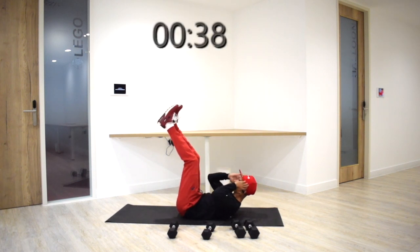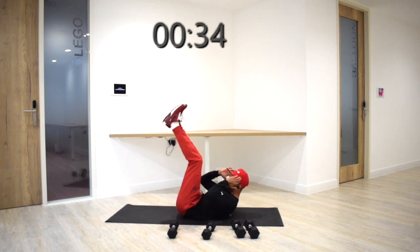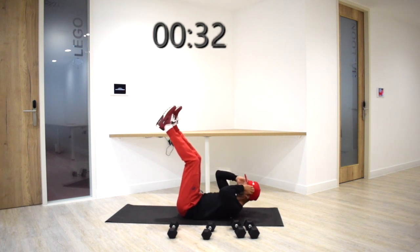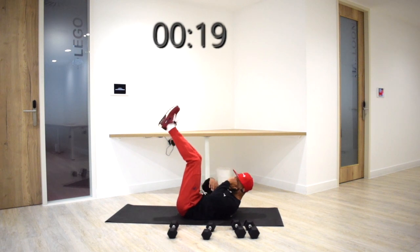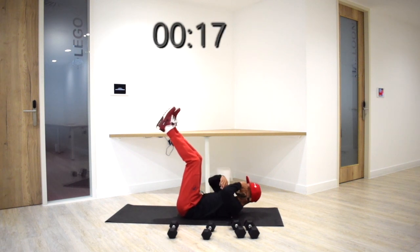Reach up into that crunch. The higher you come up, the more you work your stomach. Try come up really, really hard, and you'll feel it straight away in your stomach, the top half of your stomach. If you just come up to here, pretty much wasting your time. Get up as high as it will let you go on each single rep.